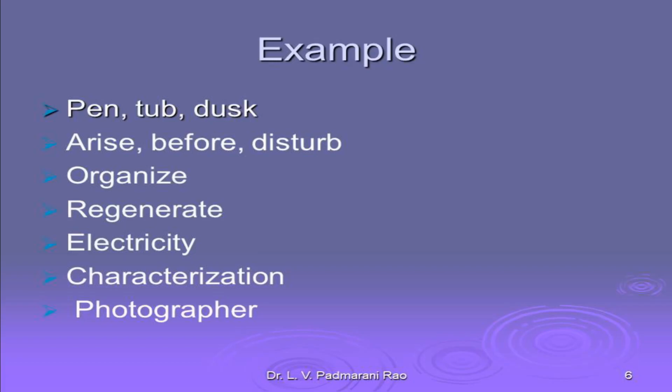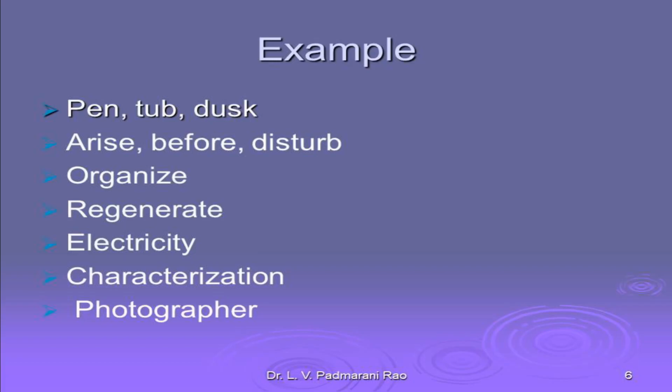Look at the other word, regenerate. We have clapped 4 times. So it is a tetrasyllabic word. Tetra would mean 4. Electricity. 5 times. So it's a pentasyllabic word. 5 syllables are present in electricity. Similarly are the other 2 words which are quite bigger. Characterization. Could you understand? Photographer. In that way, we should be in a position to identify the number of syllables depending upon the way in which we pronounce. This is the first step.